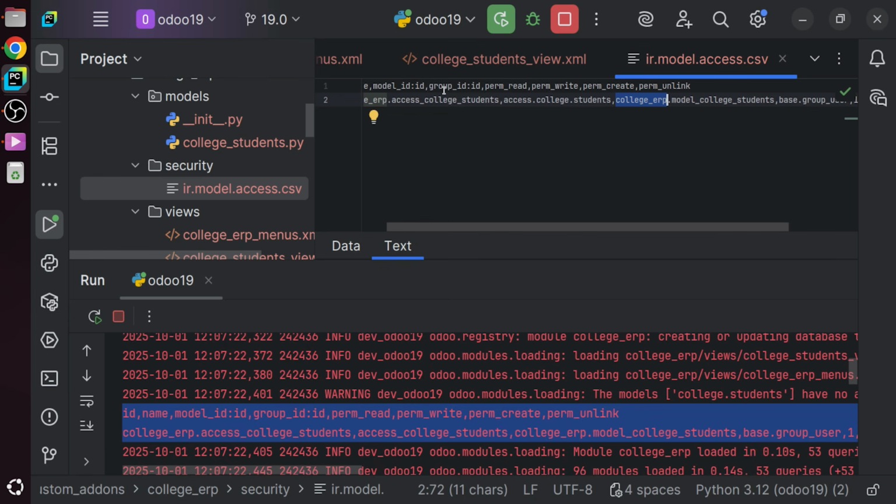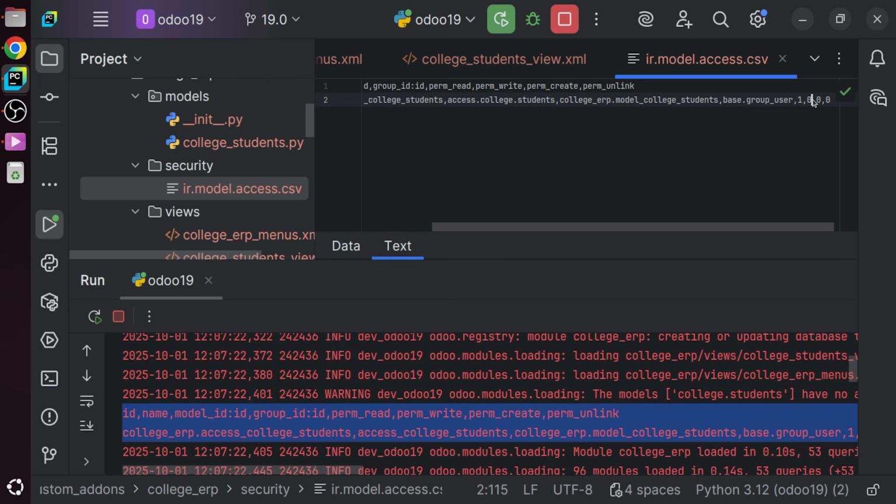Then use model and provide the model name that you have created. The model name that we have created is college student. So first provide the name of the module, which is college ERP, then model, then provide the model that you have created. Afterwards, we have to provide the base user. Base user groups are the internal users, and I'll be providing base.group user.